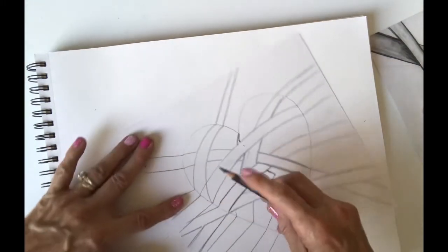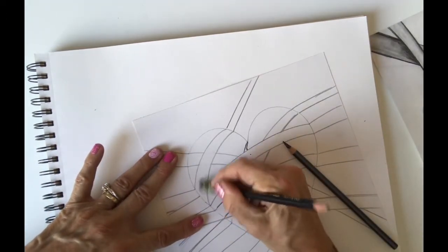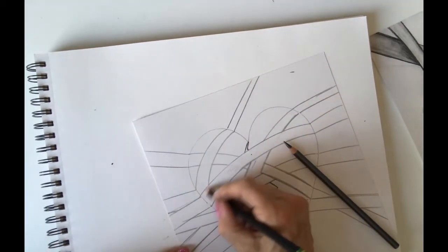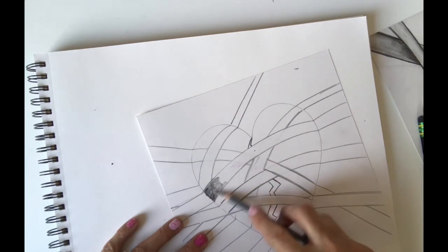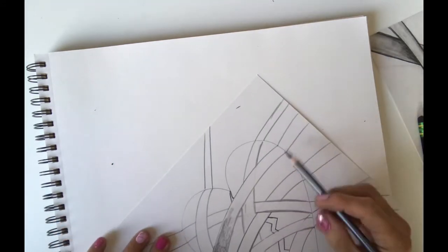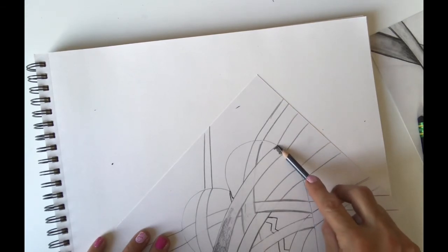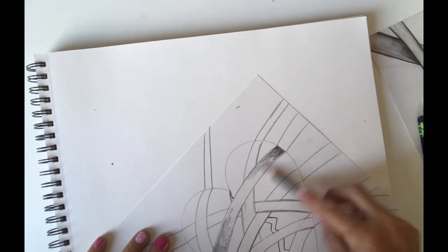So let's just do a couple of these lines so that you can see. This is the only one that I see here that was not done. This one, that's why. Okay, the overlapping there. So let's start with this one. I'm going to do that medium gray in here. Feather it out. Not do anything in the middle. Same thing on the other side. Medium gray on the end. Start to feather that out.